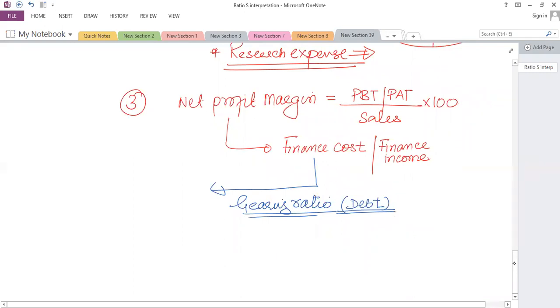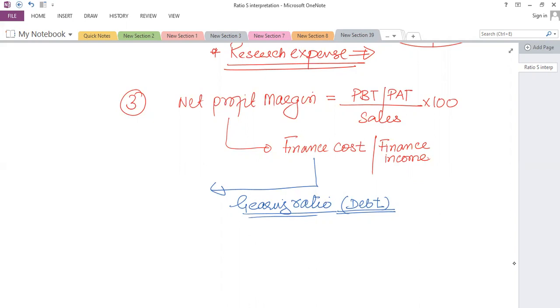We have increased debt, it might be. We have decreased debt. We have substituted debt. There might be some short-term debts, there might be some long-term debts, because the rate of debt varies from short-term to long-term. So if the company's gearing has increased, it will increase the finance cost of the business, and as a result, its profitability will be affected.